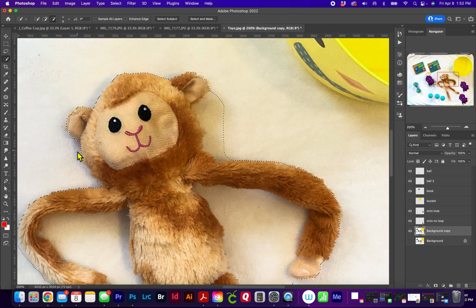And it works in the same fashion. I'm just going over the parts that are selected, but because I have the Alt key depressed as I'm doing this, it's taking away or subtracting from the selection. And every once in a while, you're going to have outlying areas, like right there, that's still selected, and that's okay. You can take the lasso tool, hold down the Alt key so you get the subtraction mode, and then you can just go around that, and bam, it's gone. And then you can go back to the magic wand tool and continue on.